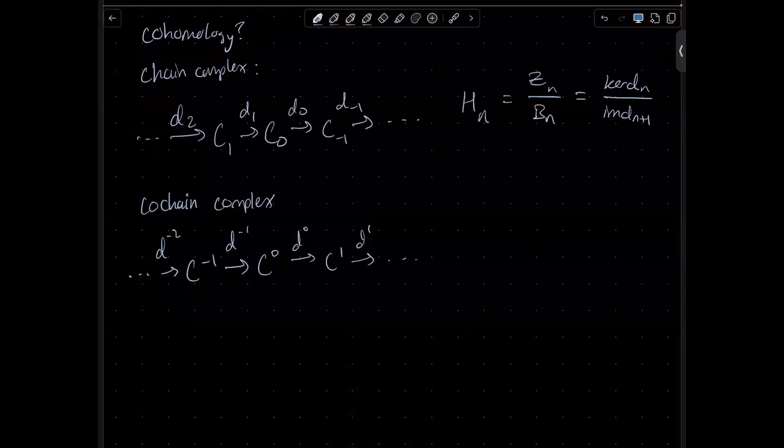And so now cohomology, which is H superscript N, this is Z superscript N mod this. So these are called cocycles and mod out the coboundaries. This is kernel dn mod, okay, well, there's only one thing you can put down here, and this is image dn minus 1, right? It has to be the map before.